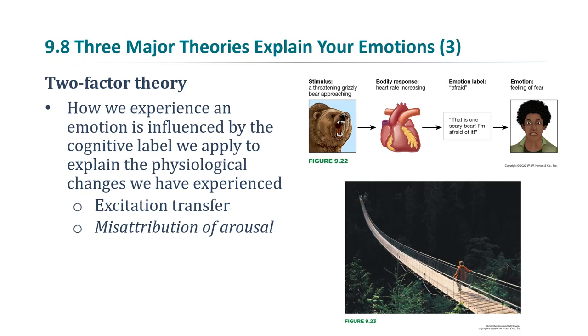When we get bodily responses, our brains quickly try to figure out what causes them. And if you don't know the actual cause, like you just ingested a whole bunch of caffeine, you look for something in your immediate surroundings. Like you're watching this movie, it must be so exciting. And then months later, you'll watch it a second time, saying, "Hey, that movie wasn't so good after all." Like you're watching in a normal state. But this is, once again, misattribution of arousal caused by excitation transfer. You transferred the excitation from the caffeine in your body to the experience of watching the movie. You misattributed where your arousal came from.